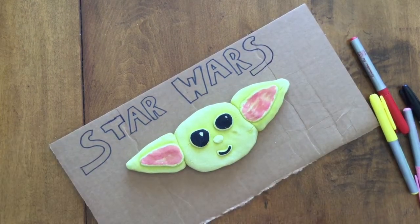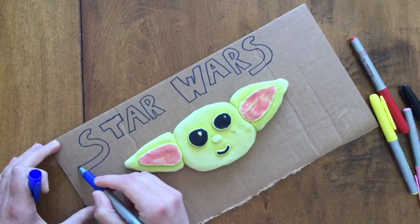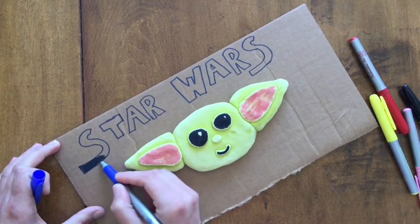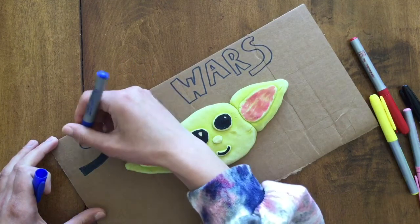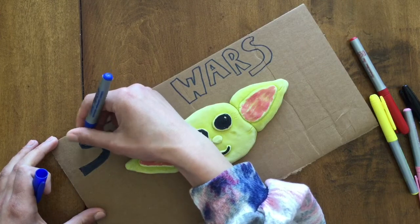There we go. I can color that in blue. I think I'll color it in blue. And then you can add whatever details you would like to your background. You can add some stars for the galaxy. Maybe you'll add some other Star Wars symbols. That is completely up to you and however you want to finish up your artwork.